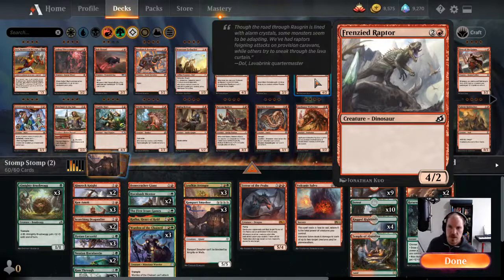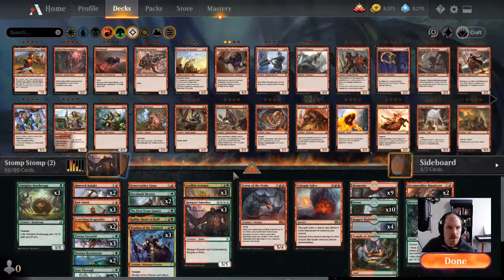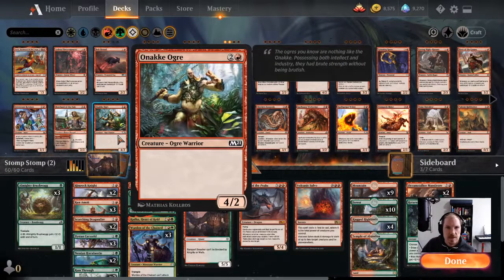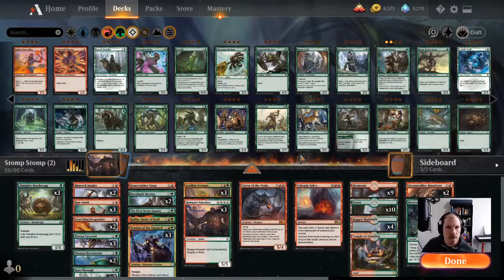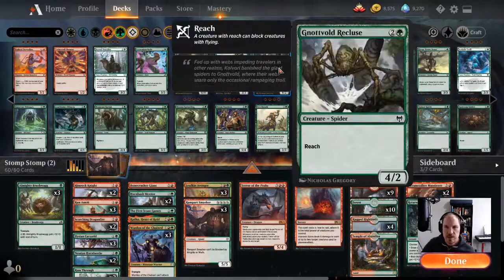This Frenzied Raptor is obviously worse because it's 3 mana 4/2 with no other abilities. Same as this Nake Ogre, 3 mana 4/2, no other abilities. So it's obviously worse than the Dreamstalker Manticore. If we dip into green, we see a Not Bold Recluse. Again, 3 mana 4/2. This creature has reach. So if you're playing against decks that have a lot of flying creatures and you notice you're losing to them a lot, maybe Not Bold Recluse is a good exchange for Dreamstalker Manticore.